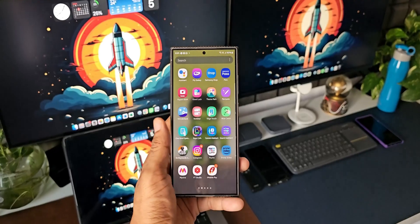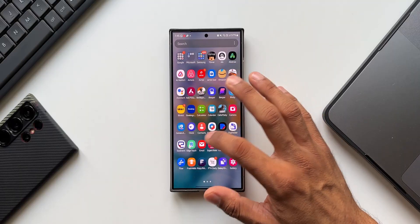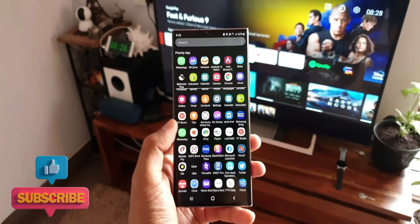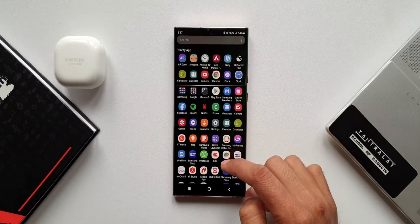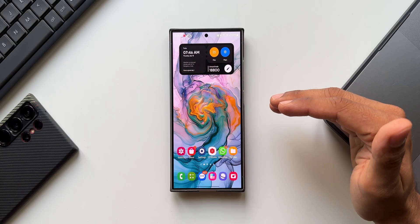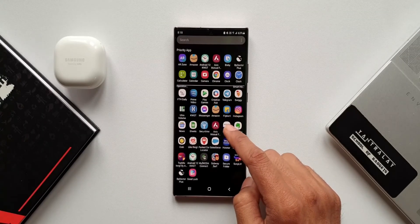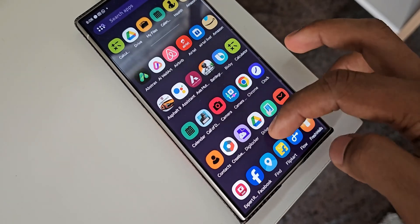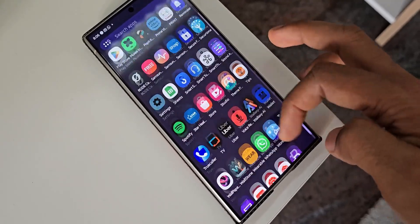On Samsung Galaxy phones we do not have the vertical app drawer, just the horizontal app drawer, which we can use by swiping left or right. More than a year ago, Good Lock team introduced the vertical app drawer option on one of the Good Lock modules called Home Up. This feature has been missing for many months now, and we have no confirmation from Samsung or the Good Lock team on whether we're going to get it back.